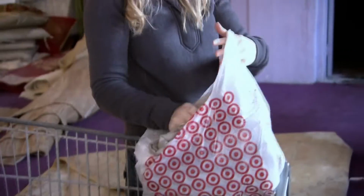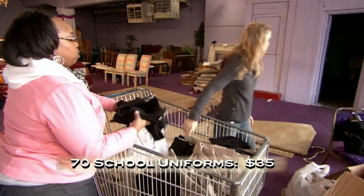She was talking to me about uniforms, the reason why kids wear uniforms, so they can all be one, they can be the same. There's no bullying, there's no teasing. She found exactly what she was looking for. They needed summer uniforms. This is perfect. I feel really good about it.